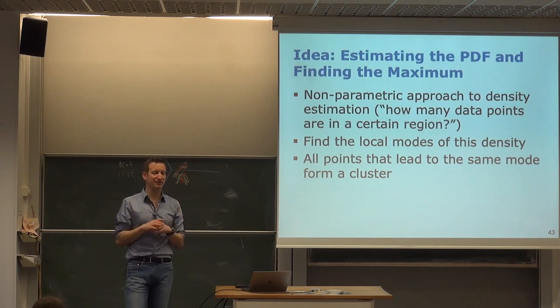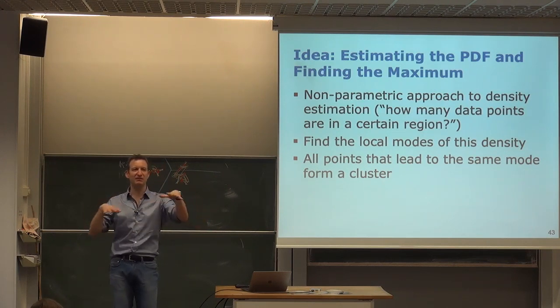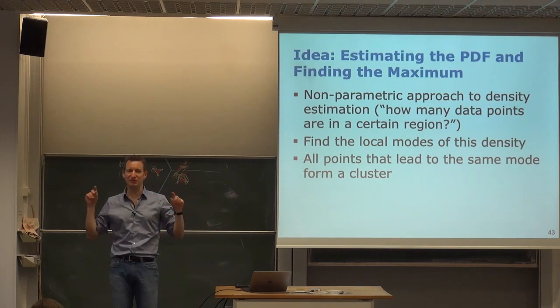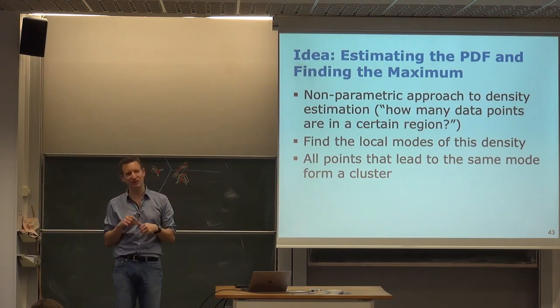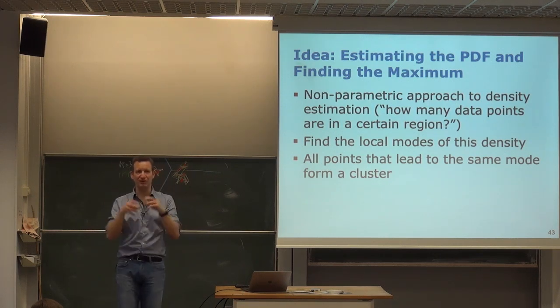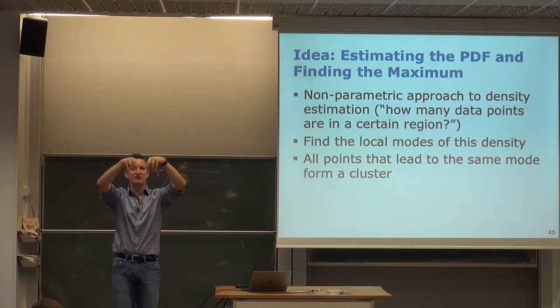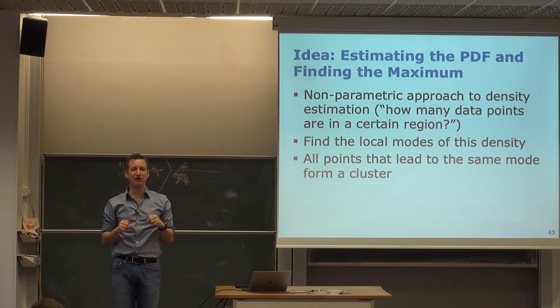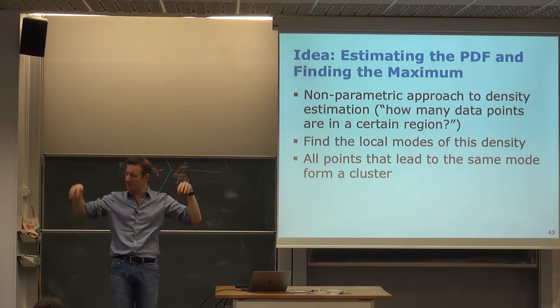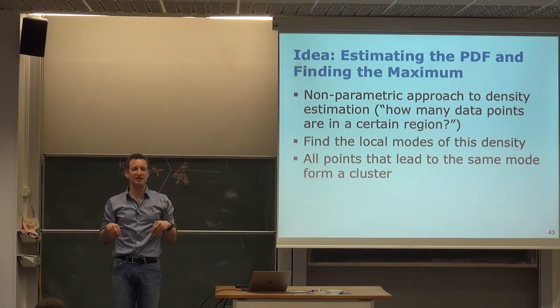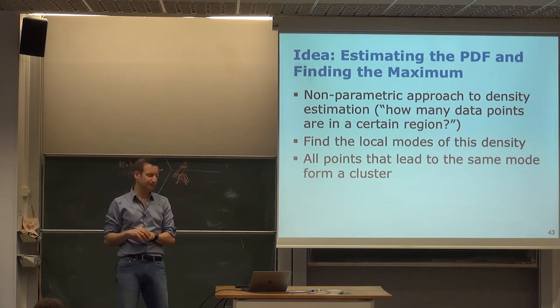And so if you have, let's say, thousands of people, let them start in random places in the mountains and everyone gets the command, just hike upwards. And everyone hikes upwards until they reach a mountain top, and then you can see different people ending up at different mountains, and you assign the points where they started to the mountains where they ended up. And this is the clustering that this algorithm actually generates.